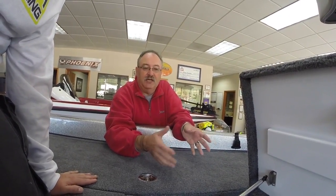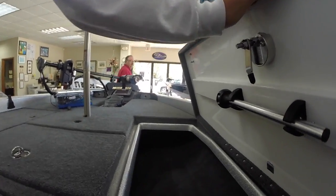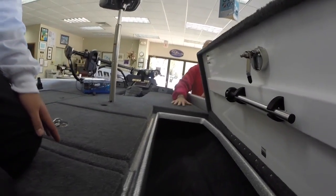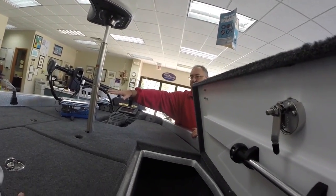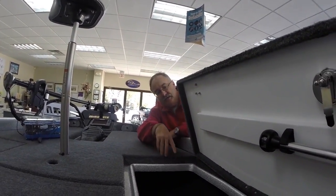The Lazy Susan was nice, but it was just designed for 3,700 boxes. You really didn't have access to other stuff, so a lot of people have gone to this right here. And then you got your rod boxes, just typical rod boxes. Probably don't even have to get into that too much, but I imagine you could take the tubes out if you'd like. That way you can just stack rods on top. Well, this side does not have it. That side does have the tubes and stuff in it. You can put the port side over here.